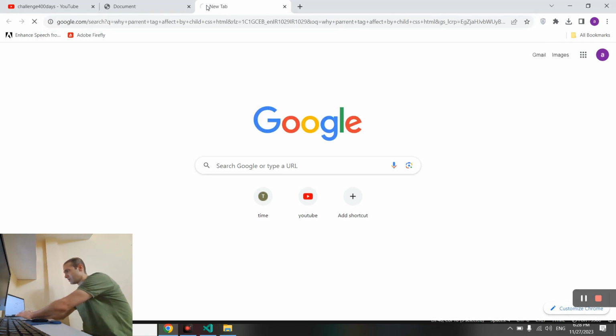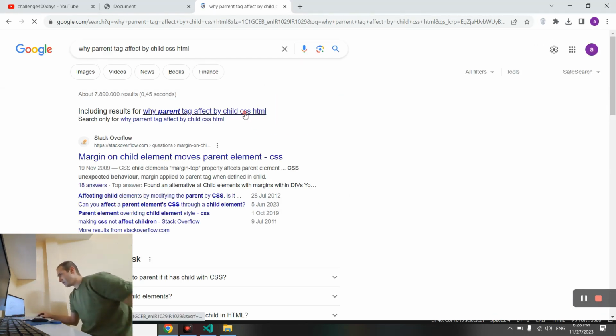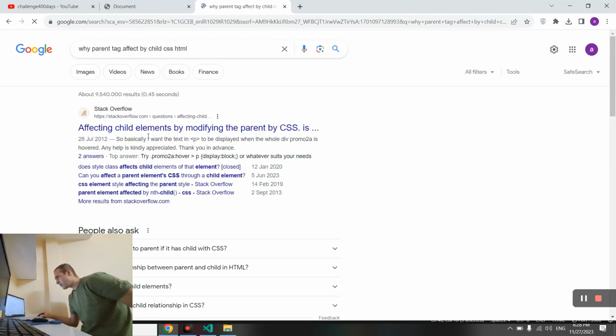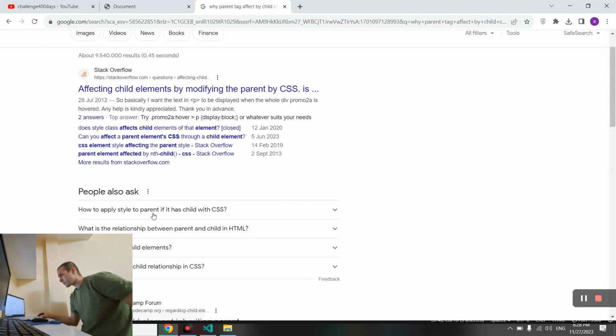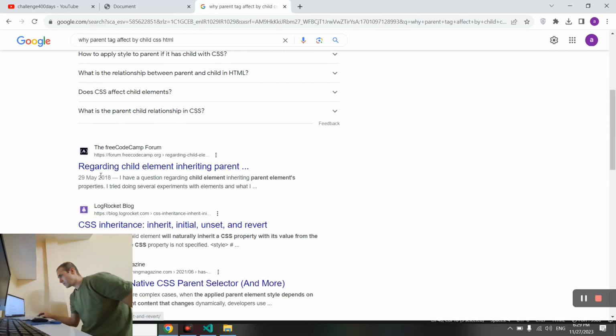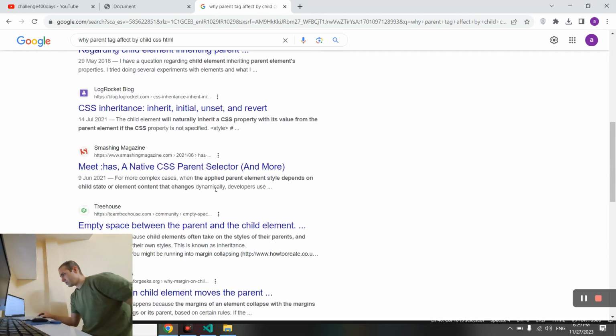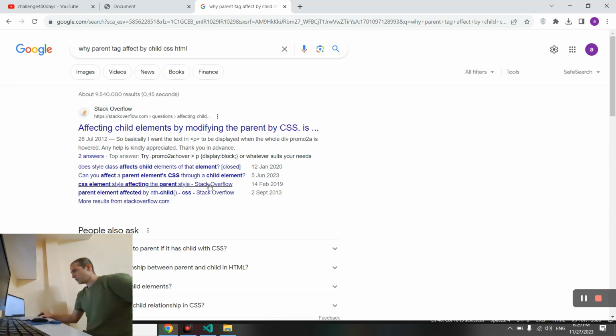CSS, HTML, I don't know if we can find anything. Child element inheriting parent. Nope, I think I have to change my search words.